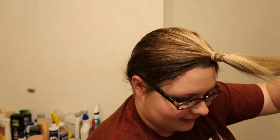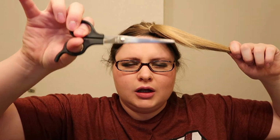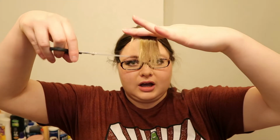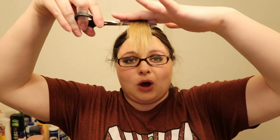Now that that is up in our ponytail, I'm gonna straighten it out. And I am taking some hair scissors and I'm gonna cut. I'm gonna make it even, like so. I'm gonna do an even cut across, and I'm gonna go for about 2 inches to get rid of all the scragglies. And it's gonna be a straight cut.